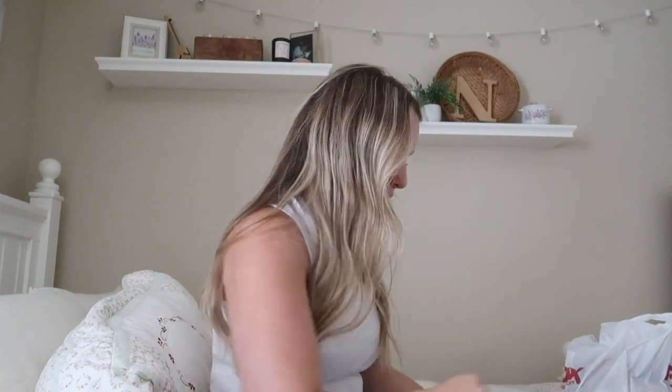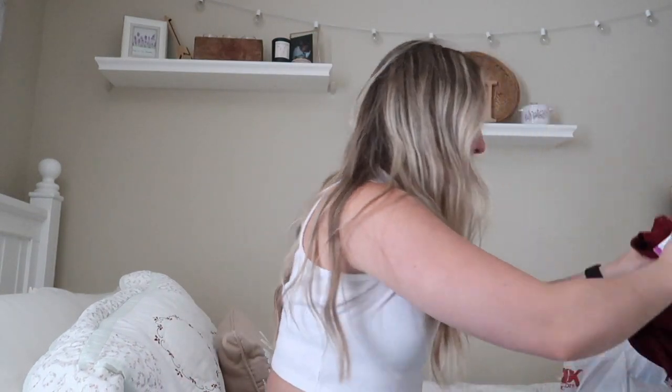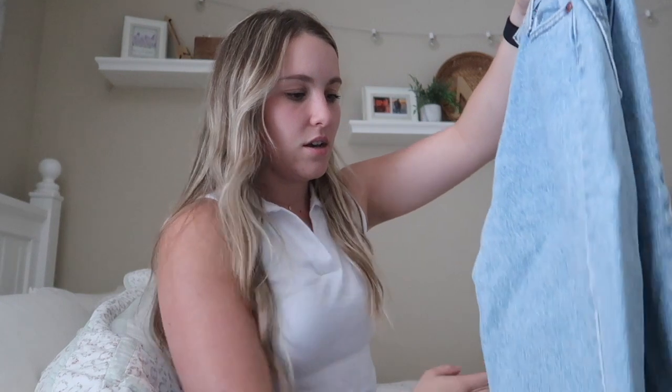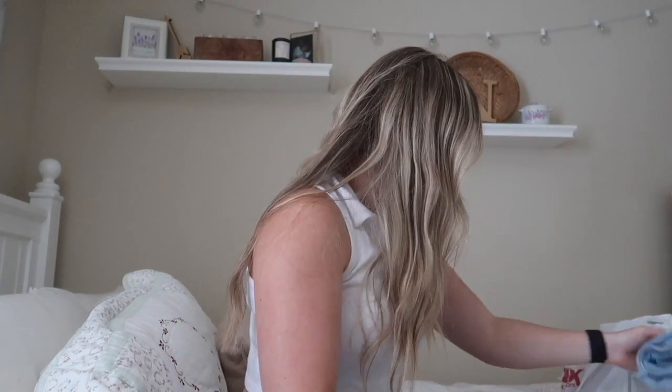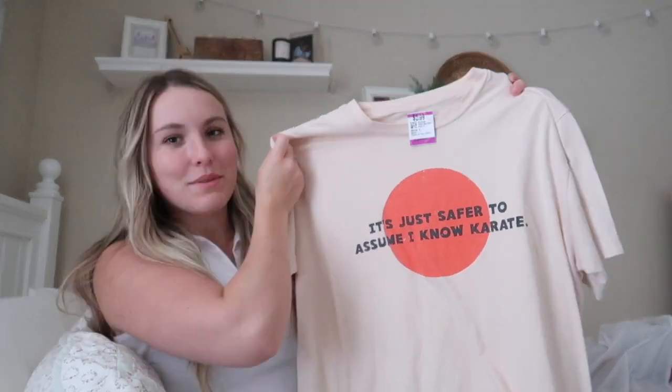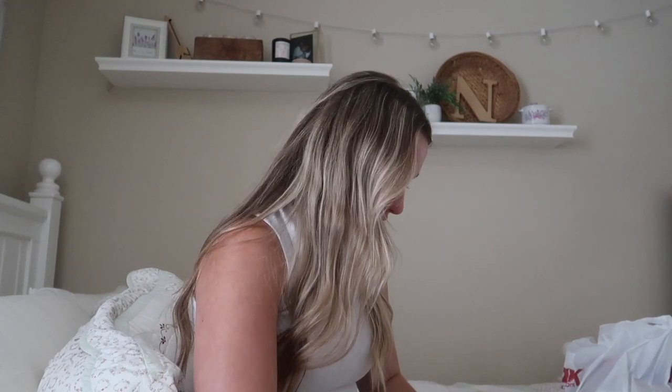Then we went to Savers and I ended up getting this sweatshirt — I'm going to wash all of these. It just says 'Sports Fan' on it, I think it's super cute. I also got another sweatshirt that just says 'Aspen,' which I think is adorable. I found a pair of Levi jeans that I need to try on — otherwise I'm going to give them to my friend Maggie. And I got this sleep shirt because I thought it was funny — it says 'It's just safer to assume that I know karate.' I like the color, I think it's cute. That is what I got at the thrift store.